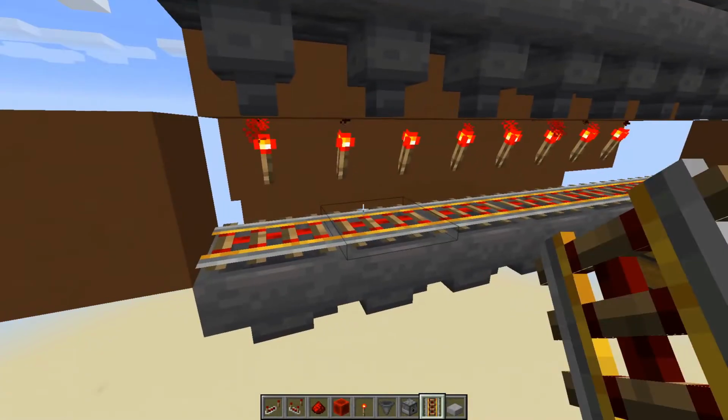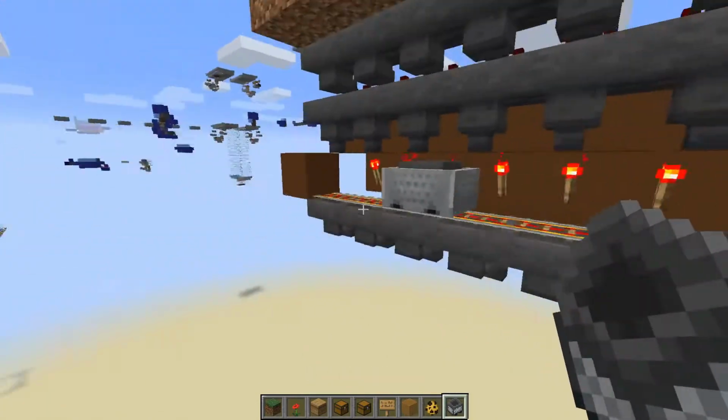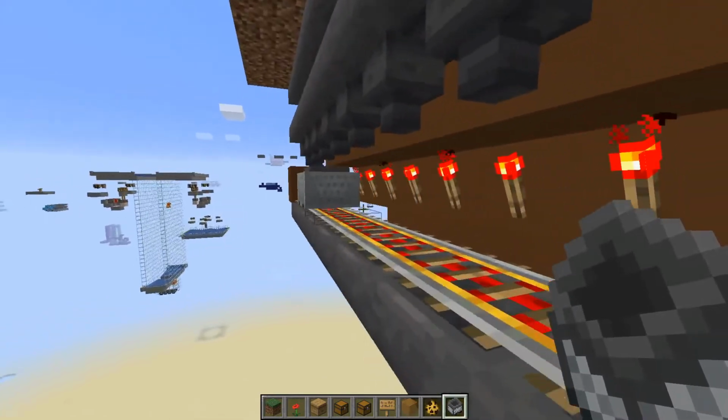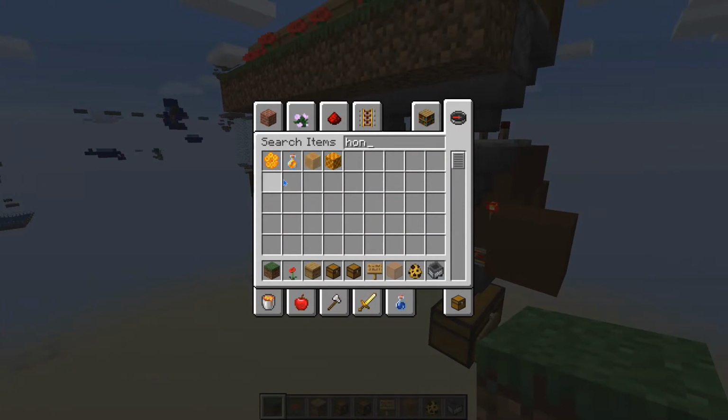So now what you want to do is you want to go ahead and get out your minecart hopper and place it in just like that. And now that'll run across and be grabbing everything. I'm just going to go ahead and remove it so it's not super loud while I'm building the rest of this for you guys. So I'm going to go ahead and get out my honey bottles.